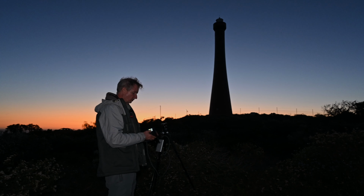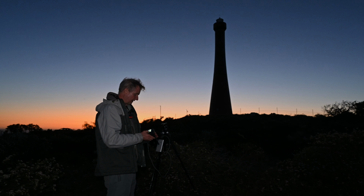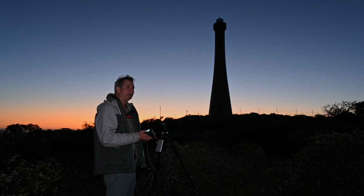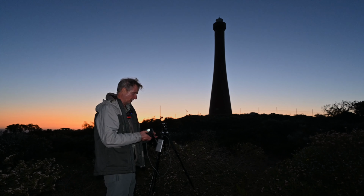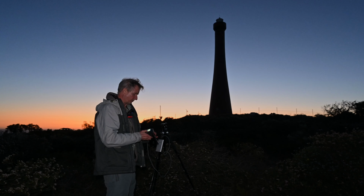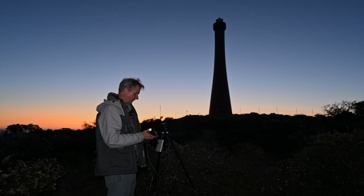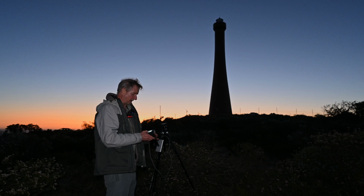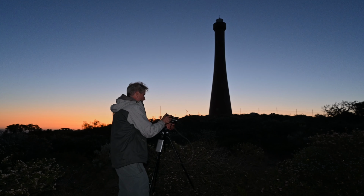The Nikon's got something called exposure smoothing, so I leave that on. Silent photography I leave on. Interval priority I leave on, so that stops the camera attempting to run past the interval that I've set. And focus before each shot is off because we will have the camera in manual focus. And we whack it on the tripod.